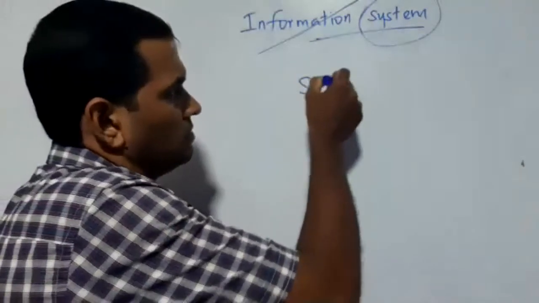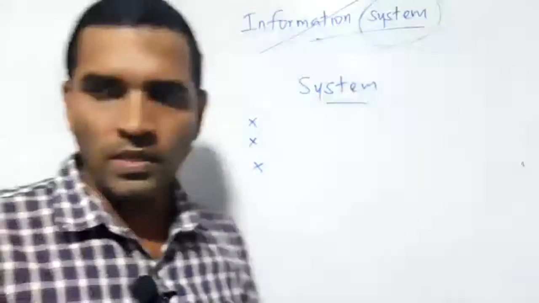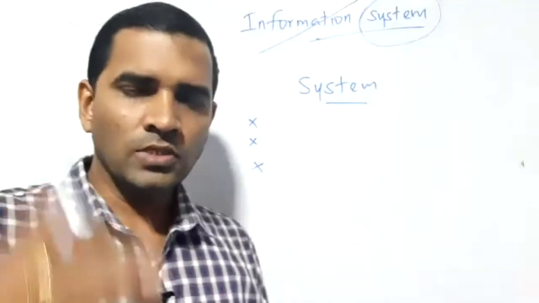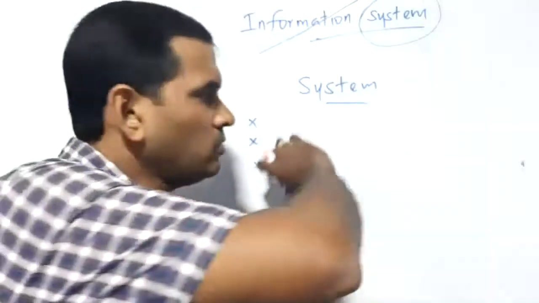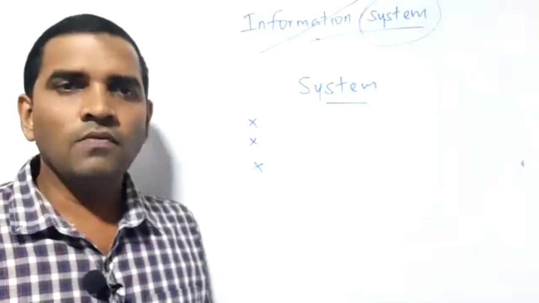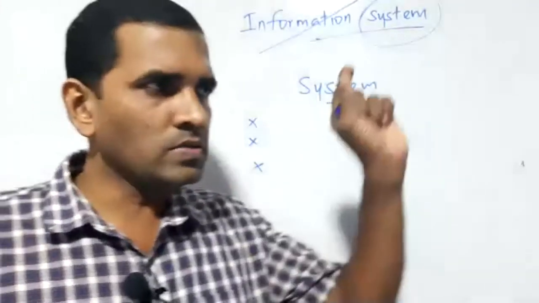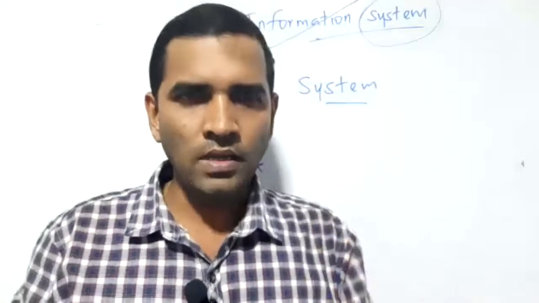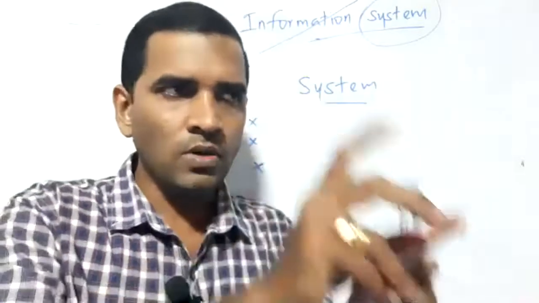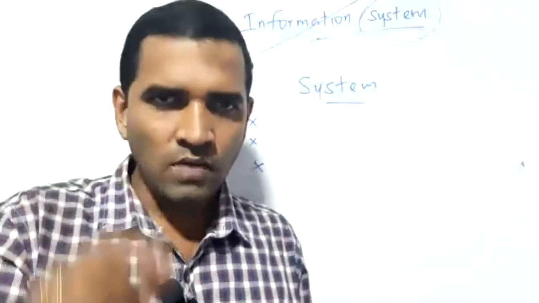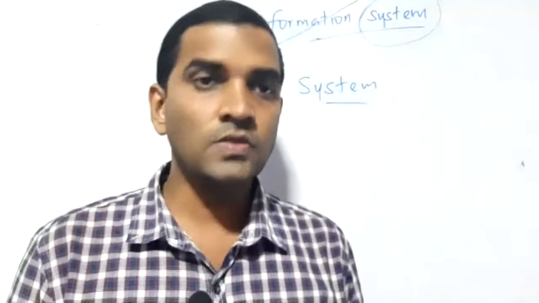If it is system, you need to remember three important points. When it comes to the definition for system, make sure you have three phrases or three important things in it. If you compose these three things, the definition can easily be made. Look here. If you point to some object as a system, definitely it has the ability to perform tasks. So I should check whether it has the ability to perform tasks. That is one important thing a system has.